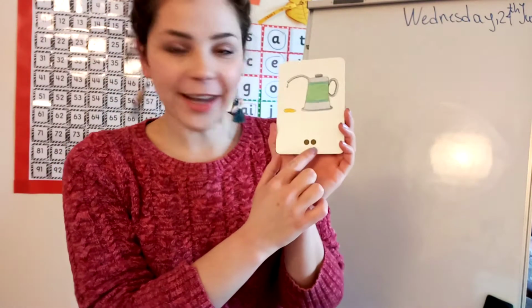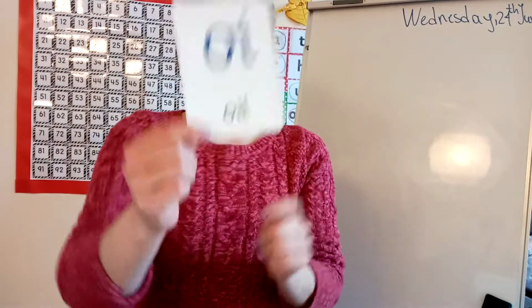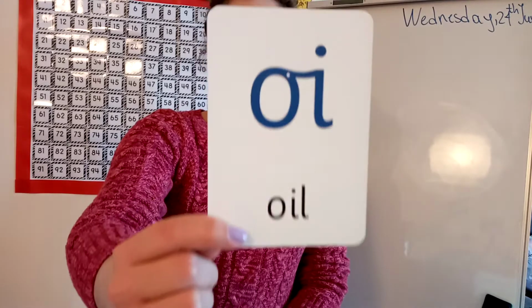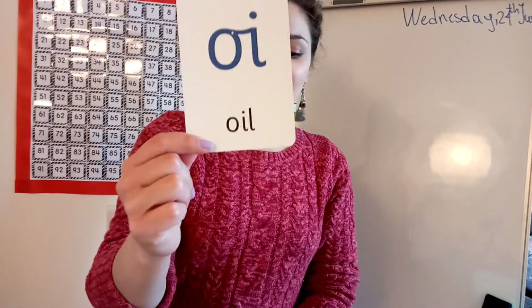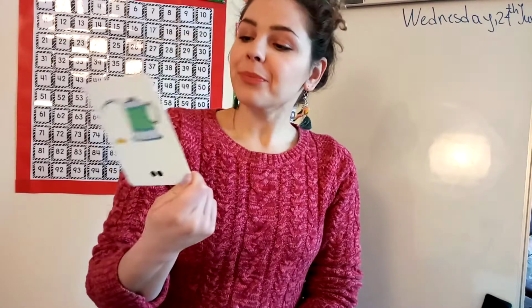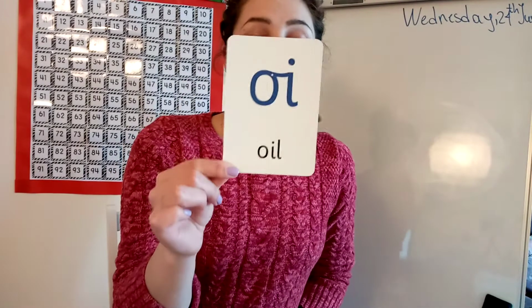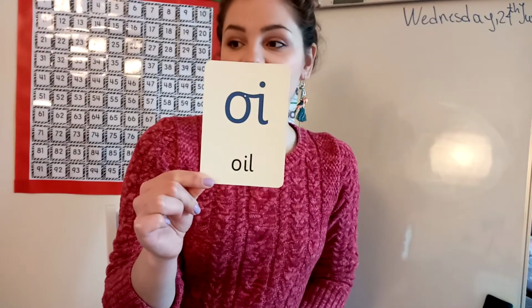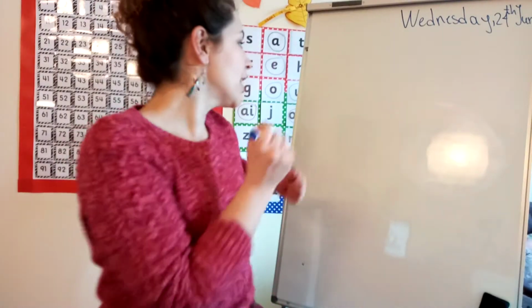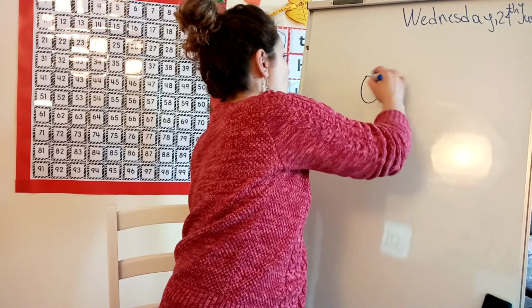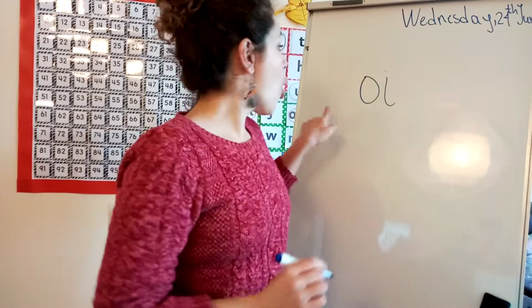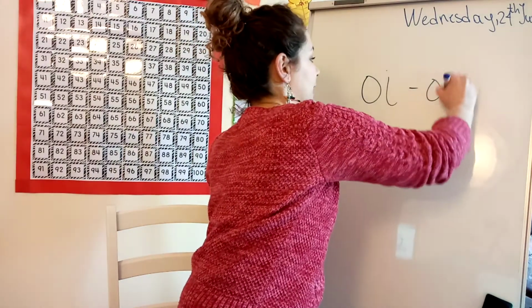So oil has 2 sounds, oi, l. Oil. Do you know what's our new sound for today? If you said oi, you are right. Our new sound for today is sound oi for oil. Look at the sound oi. This is another digraph, and how do we write it? Again, using 2 letters, and again, the first one is O. We write it with O and I, oi as in oil, yeah?